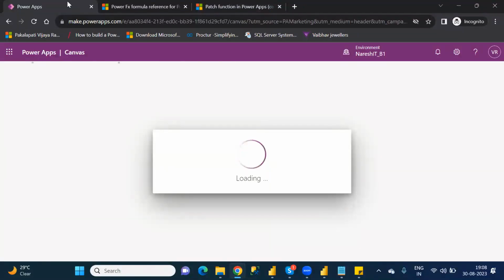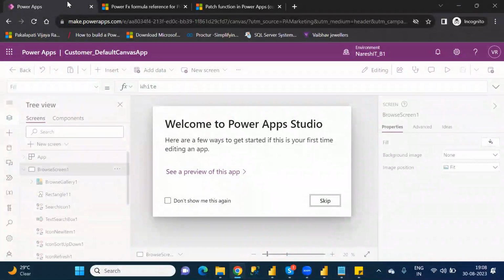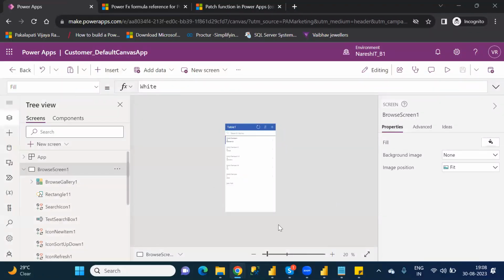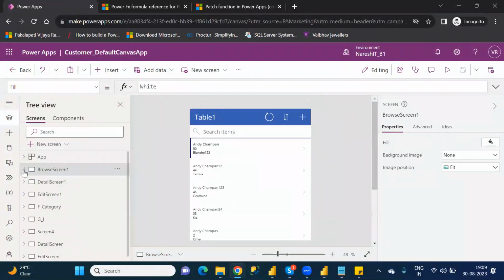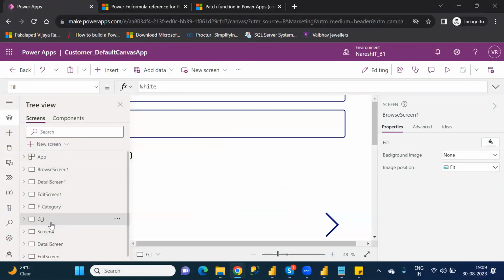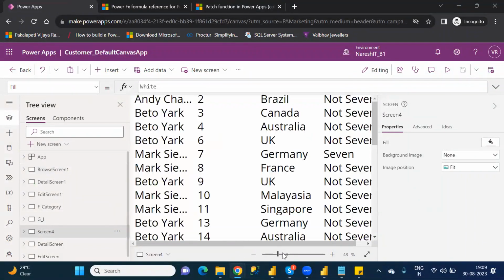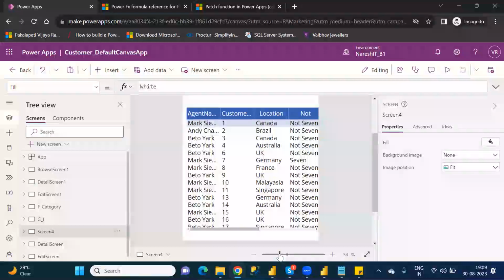Suppose, for example, I'm taking a gallery. In that gallery, I want to load a few of the data. Suppose I load some OneDrive data into it and see how it works.